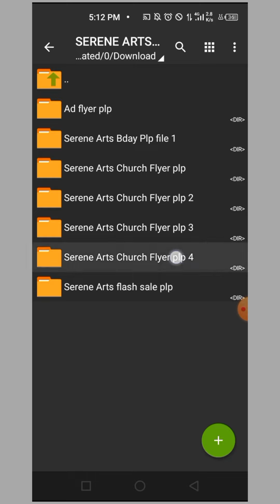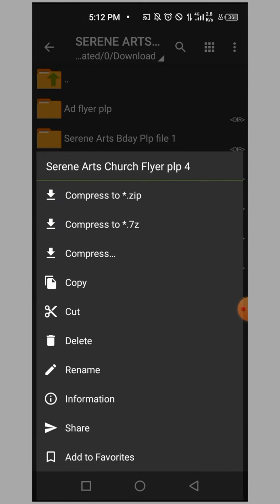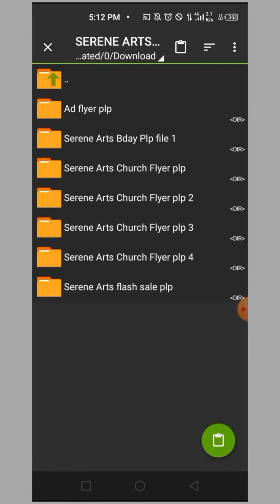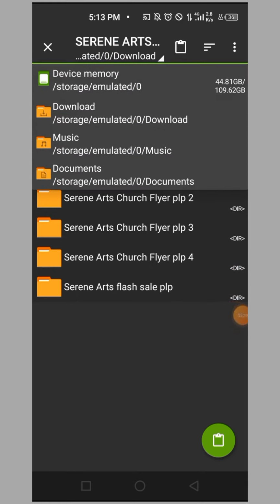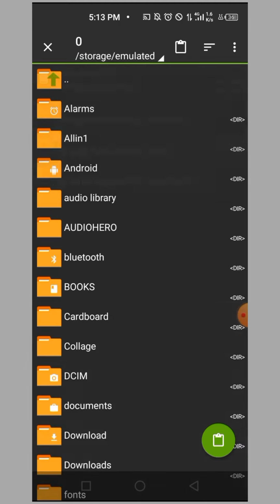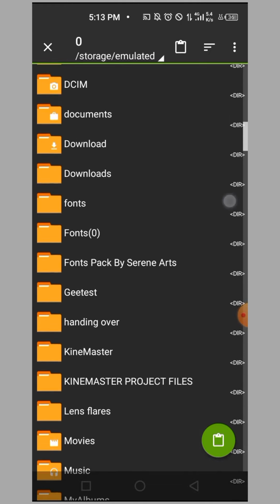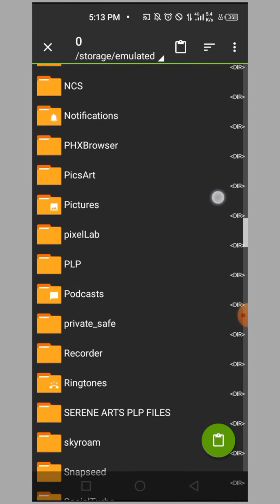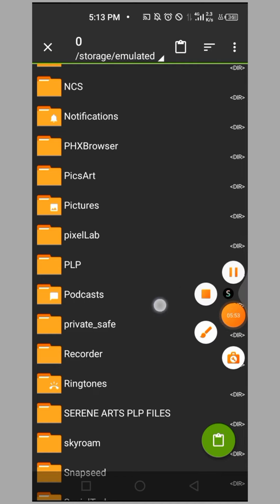So I'll long press on it. After that, I'll go to copy. Now I'll copy it and paste into my tor folder, right? For that matter, the presets folder in tor. So watch what I'll do. Okay, I'm going to tap over here so that I'll get to the home page. Okay, I'll select device memory, because the tor folder is on my device memory. Okay, so I'll tap on it, then it will bring me to this interface. Over here, I'll locate my tor folder, which is right here.